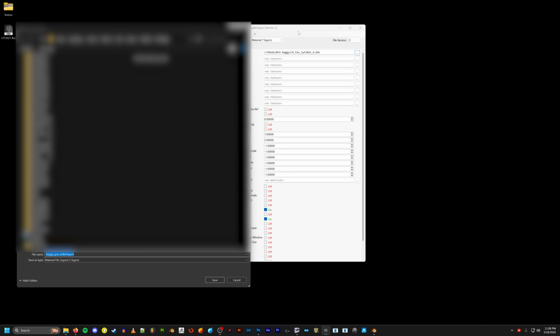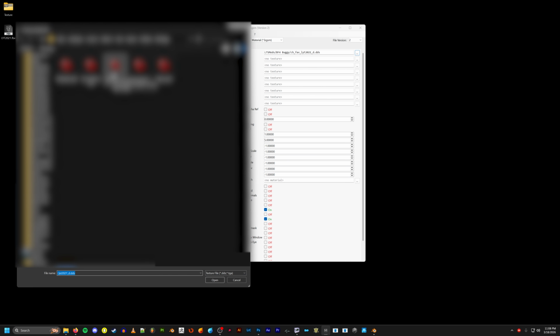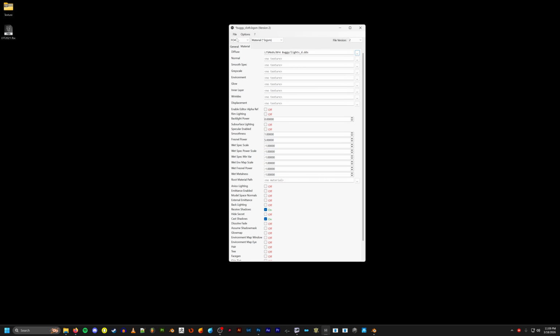Now all you got to do is save, back to your data folder, go to materials, go to new folder, same as before. And this is for the cartridges. I actually have no idea what this texture is. I've already forgotten. I think this is the main. I'm going to just say main. Yeah, that's definitely the main. This is for the gun. And this is being saved to the texture folder. I'll just move these later. Buggy gun, BGSM, buggy cloth, and finally the lights.